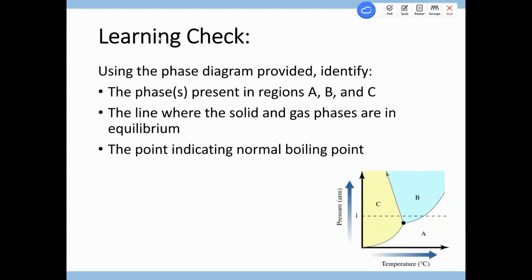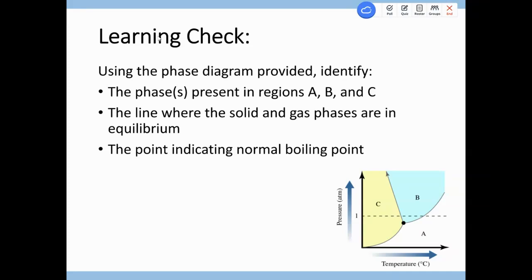Okay, so at the end of class on Wednesday, we talked about these phase diagrams. A phase diagram describes a pure substance. So water has its own phase diagram. Methanol has its own phase diagram. Any substance would have its own. And we ended with this iClicker where you were labeling different parts of this unlabeled diagram. So let's talk through those.